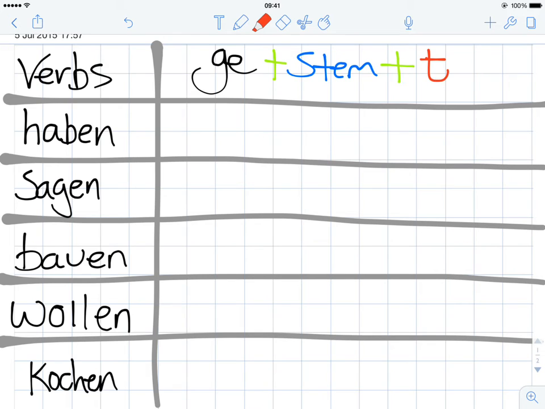So in this column, as we said, we have all of these verbs in their infinitive form. That is the form you're going to find if you look them up in the dictionary. Online dictionaries like Canoo and Leo will let you search for verbs under their past participle, their already changed form. However, say you're in an exam and you only have access to a hard copy dictionary, it means you're a bit more limited in what you can look up. In this case, we're going to discuss how we can get around some of those issues.